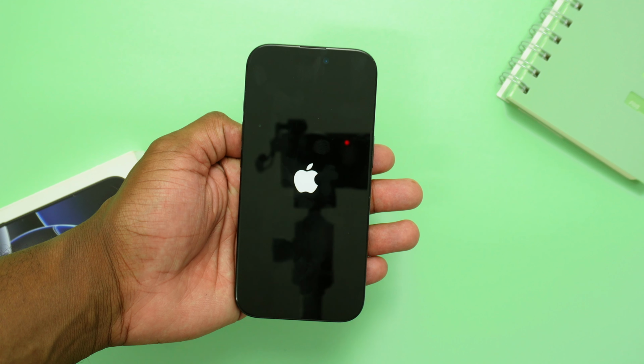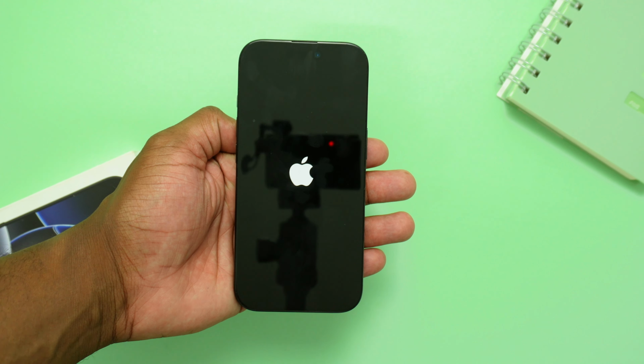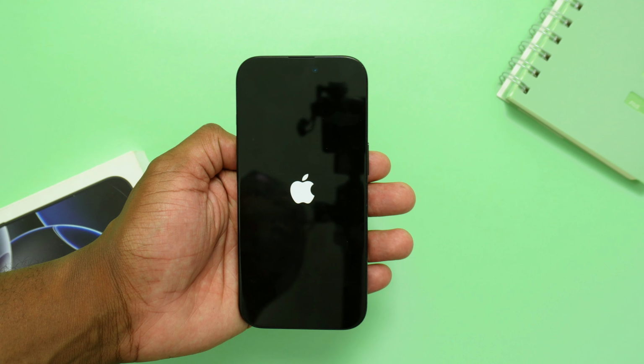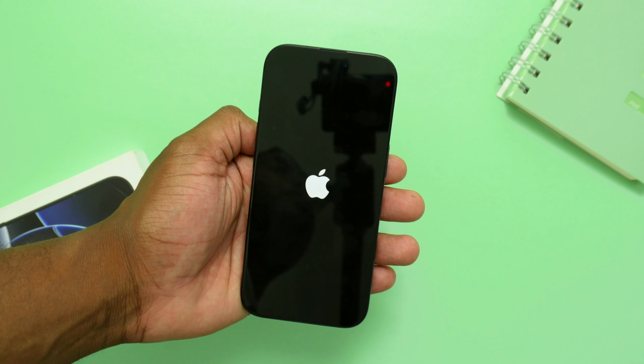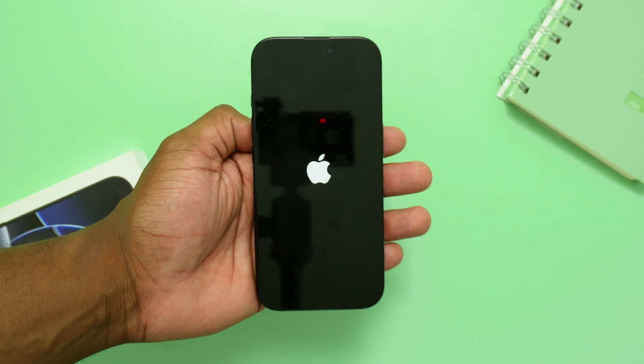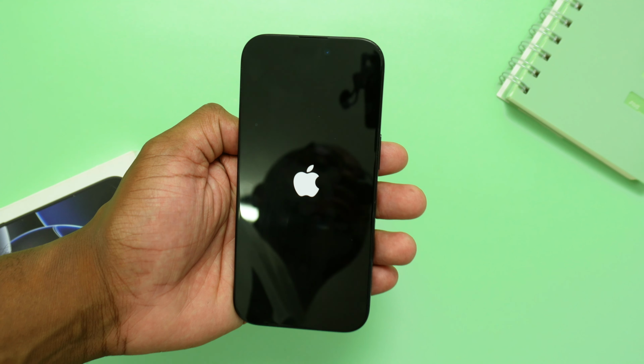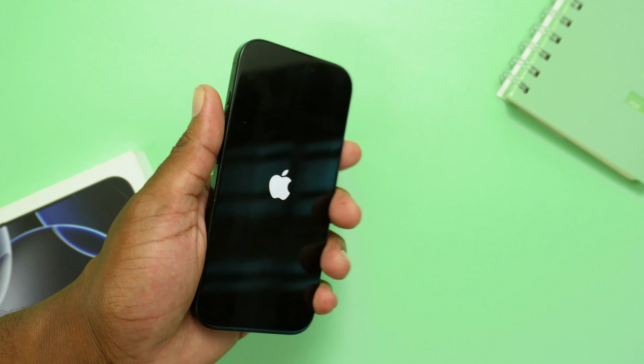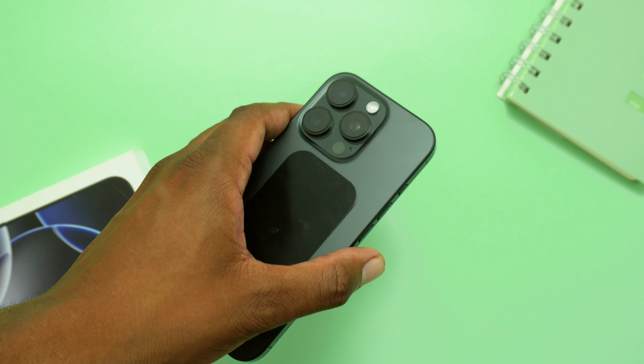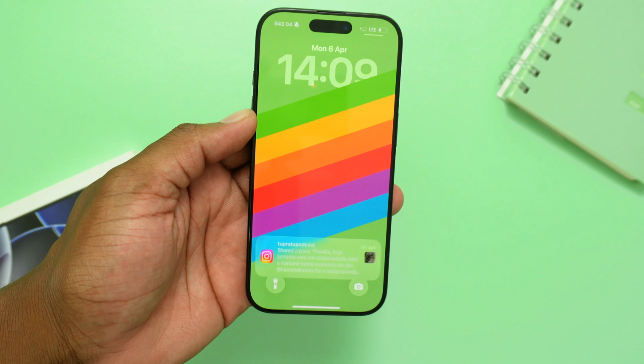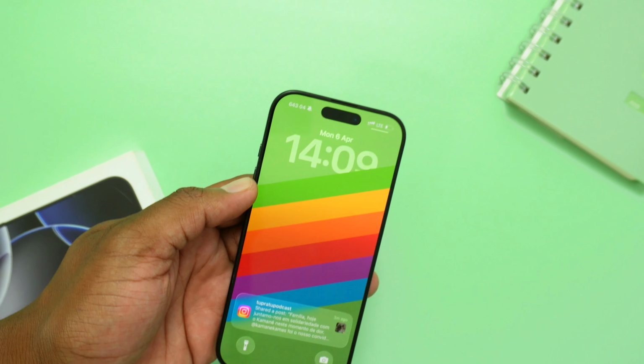What this essentially does is it cuts all the power that is being supplied from your battery to your iPhone, and then it supplies it one more time. So it's a complete restart as if it's coming from a deep sleep. And this is essentially to be done every 15 days, as I recommend, in order to ensure that your iPhone processes smoothly and everything works fine.